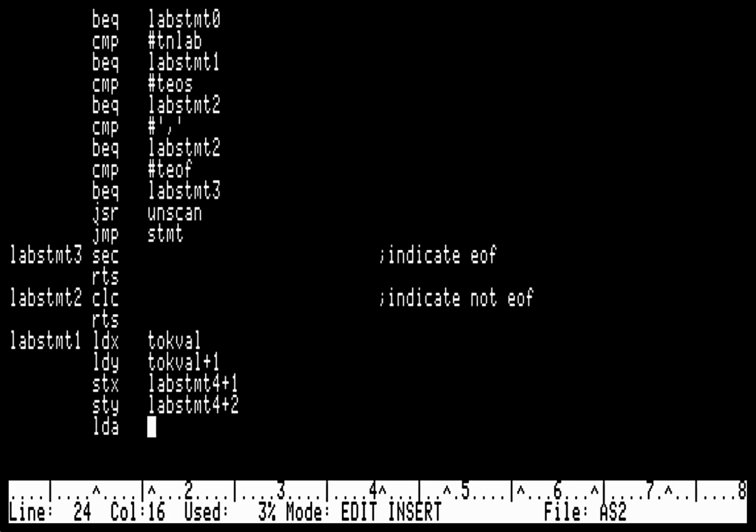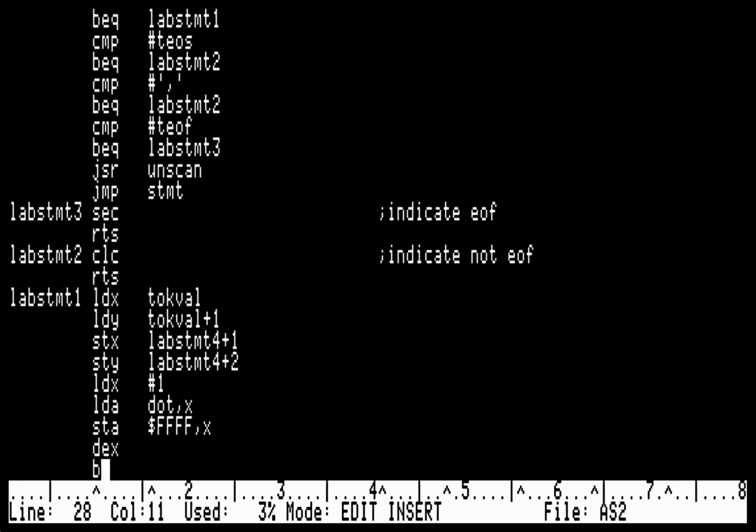Okay, so load a, load x with a 1. No, load it with dot. Dot comma x. And store that in x, decrement x, and branch if not negative.